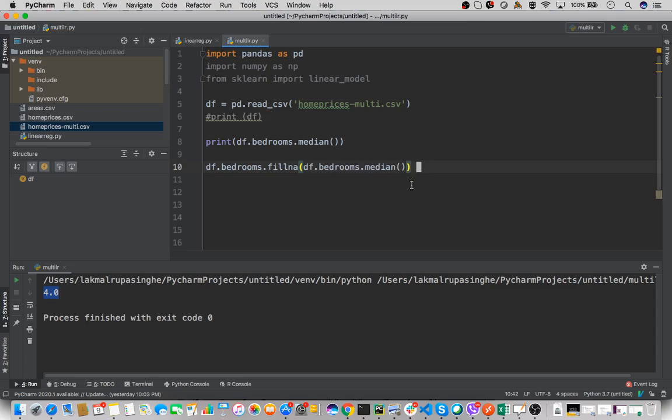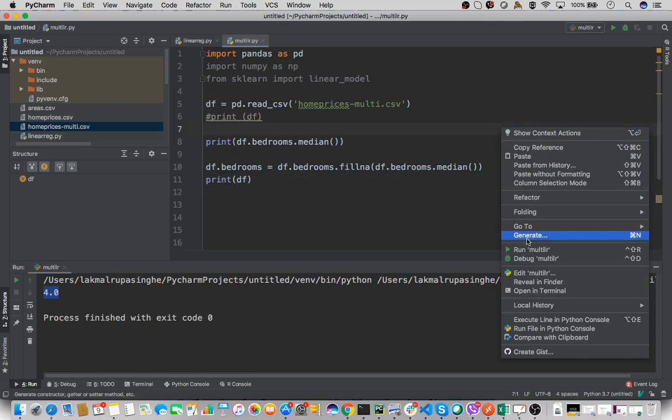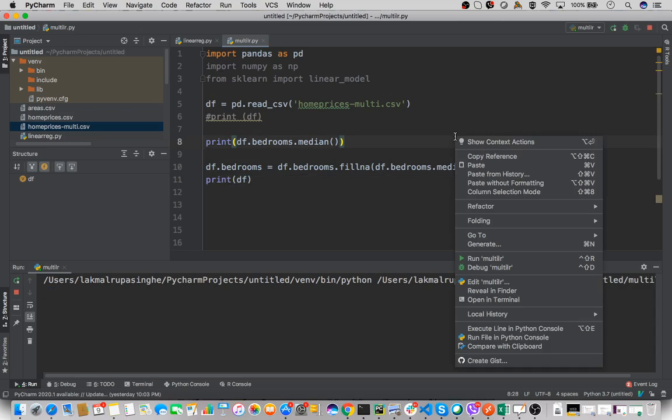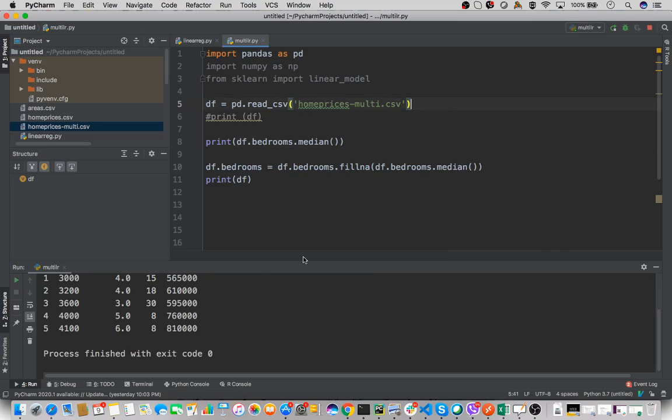So then that has to be added to the column bedrooms. Alright, so that would do the trick. So now what I'm going to do is just print df and see what would be the new value.